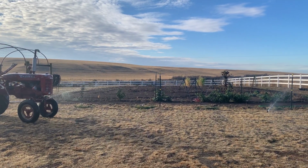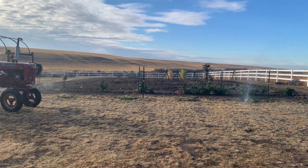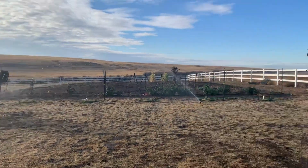The garden is not on this system. We used overhead Orbit sprinklers for that. So they're just on hoses. Yes, but we've converted some of our sprinkler heads into faucets. Right, that's the cool part. So into irrigation, now we can turn the garden off and on with our wireless, with our B-hyve.